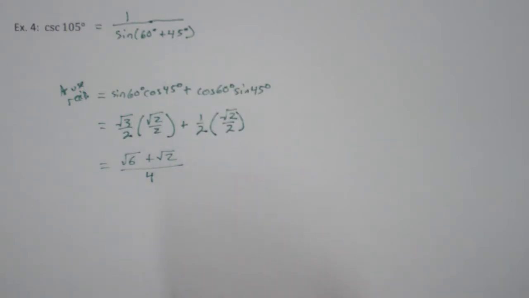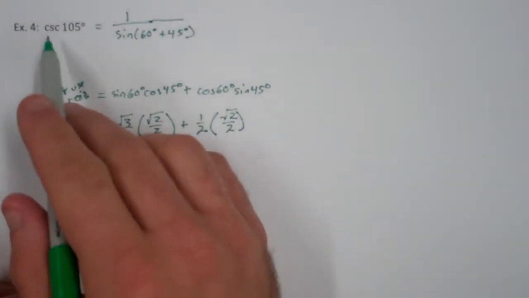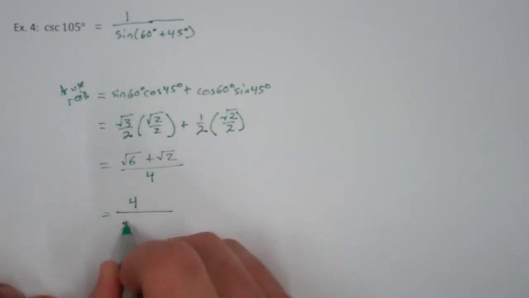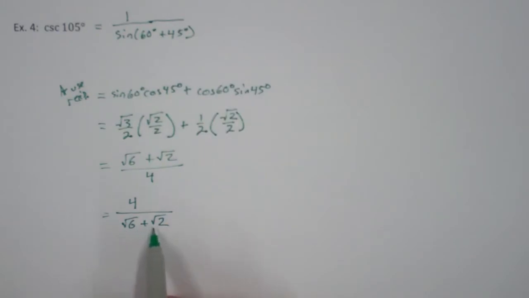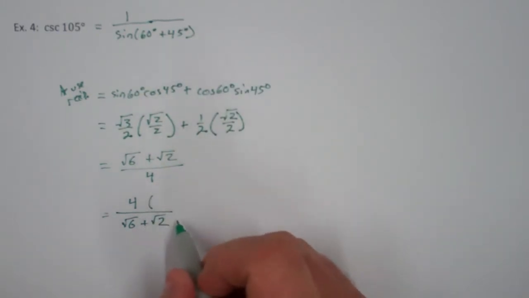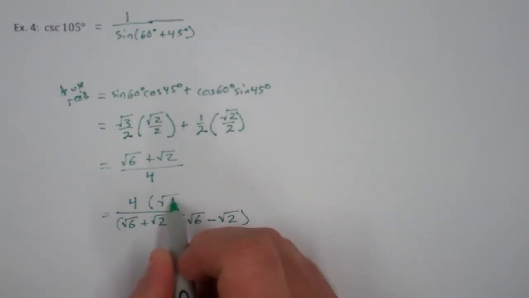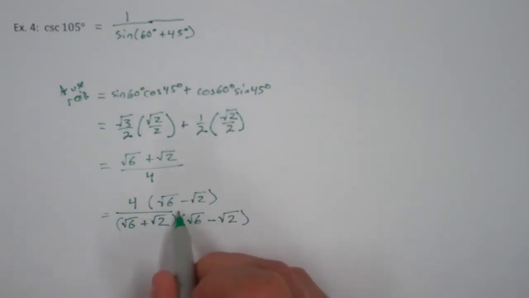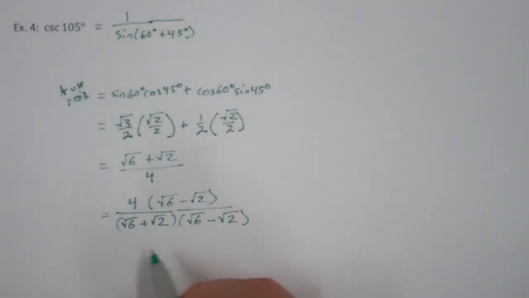So if we look at this one, remember we need to use the reciprocal. So the cosecant is just this fraction flipped, so we've got 4 over root 6 plus root 2. But we know we're going to need to get this root 6 and the root 2 out of the denominator. So what we can do is just multiply by the conjugate. And for the conjugate, we are going to change this sign into its opposite. Remember, we need to multiply the top and the bottom by the same thing. That way we won't change its value.